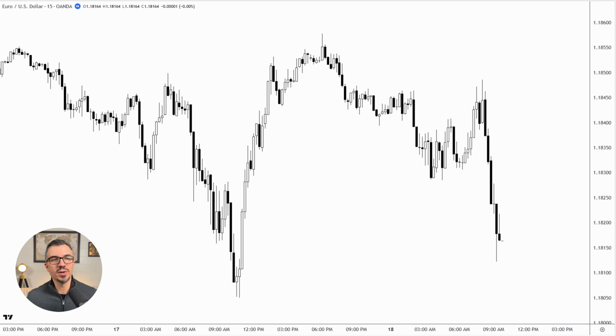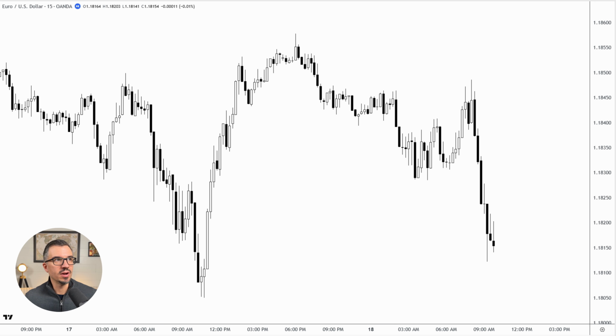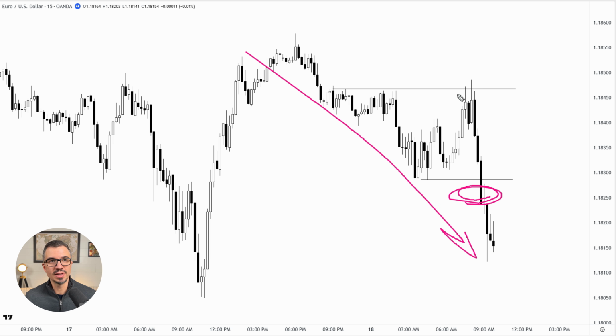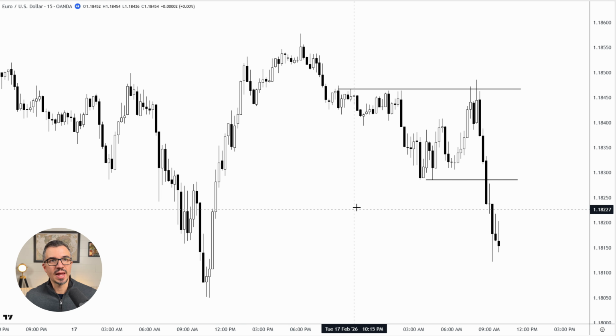Now, I've made videos on this before, guys, but what you're going to see here is that within this downtrend, you can see we had the highs back here, we swept those highs, and then the acceptance below this low right here, this is what I was shorting. So this right here is called a liquidity sweep reversal. In this case, though, it's a little bit different because we have it with the trend. This isn't occurring at the very top, at the very high. However, you can still see that we had a similar situation: we had the highs back here, we swept them, we then had acceptance below the lows. So all of those factors combined meant that I was looking for shorts here.